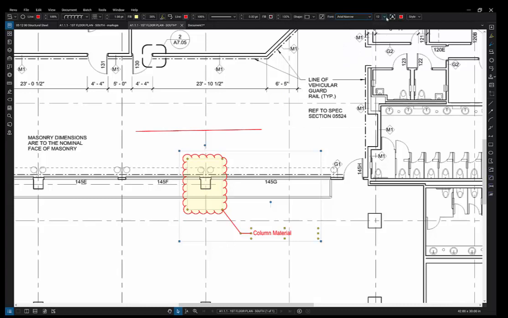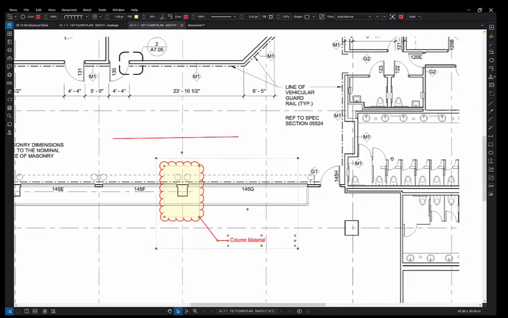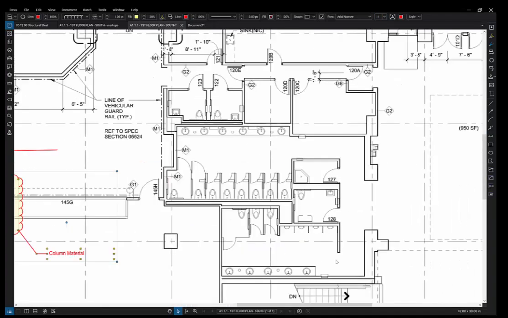And we usually set it for 11 points. So there you go. I've been able to make this look like I want it to look. And then I'm going to show you here in a moment how to reuse it. But first, before I do that, let me show you some other parts of markup dealing with takeoffs.